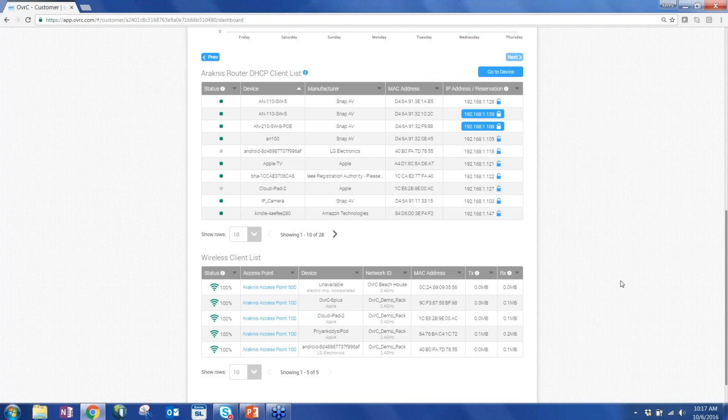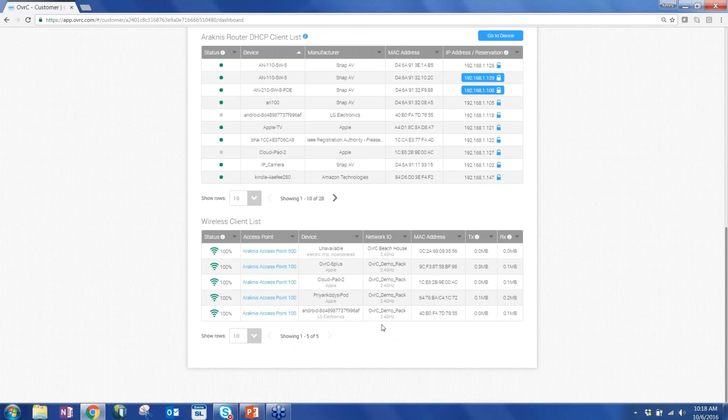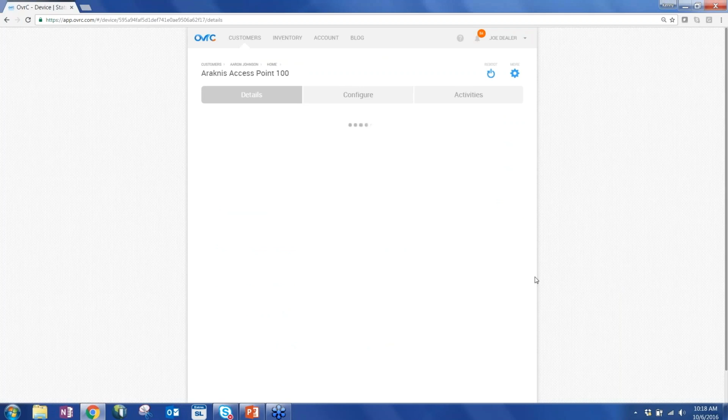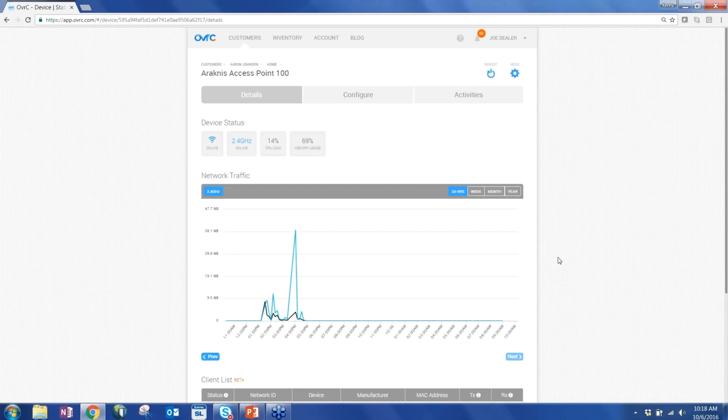And down here, the wireless client list. So this is pulling in, if you have multiple access points at that location, each access point has its own wireless client table. And when you're trying to troubleshoot a wireless device connected to an access point, you have to figure out which access point it's sitting behind. So we thought that was a little bit tedious for you to do. So we combined all those tables, of each access point, into a single table so you don't have to jump around. So for example, if I want to look at this Apple device on Priyanka's, I can click this access point and it would jump me straight into that device for me to start troubleshooting right away.